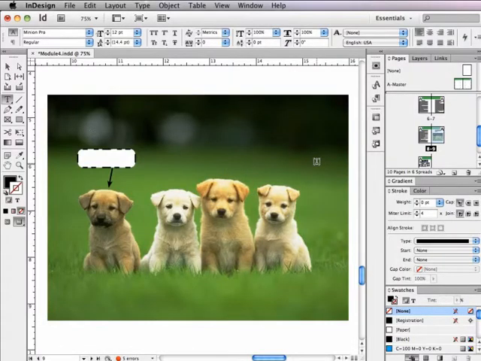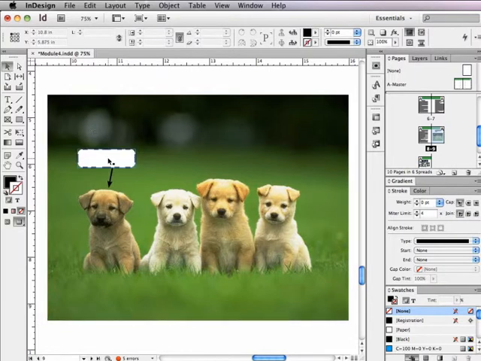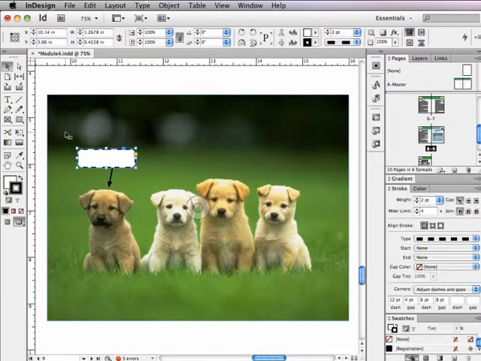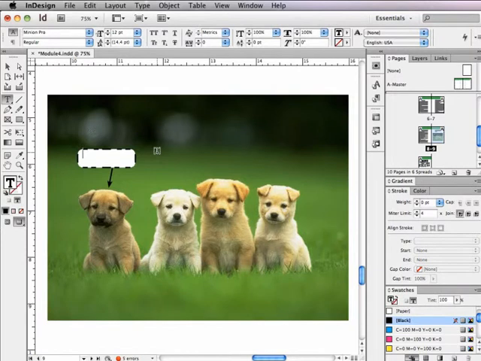Now that we've talked about some advanced stroke settings, let's talk about some advanced object settings. If you select your shape here, we can actually start typing into it fairly easily by grabbing your type tool and moving your cursor into the center of the shape so that your cursor changes to a dotted circle as opposed to a dotted square. When you click into that shape, you can now type into it.